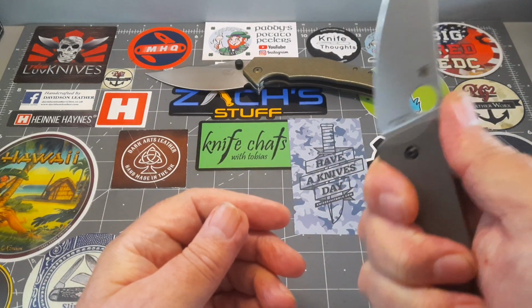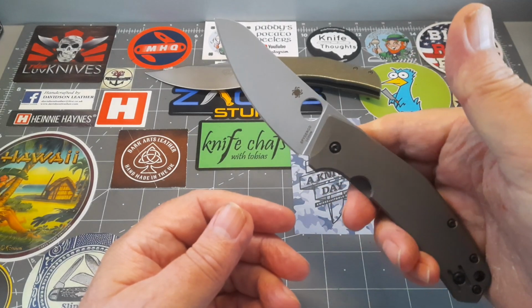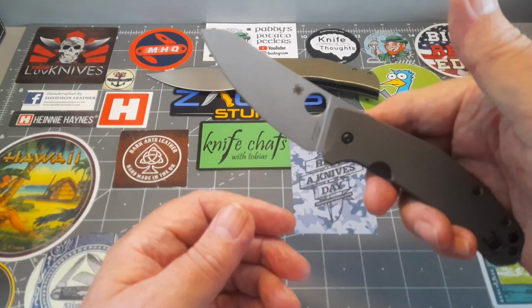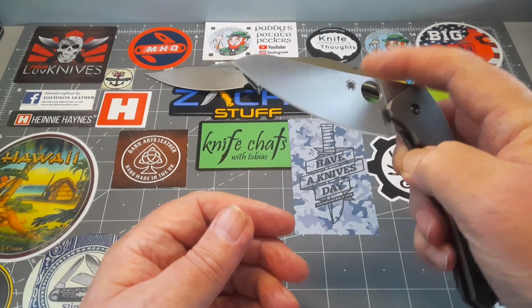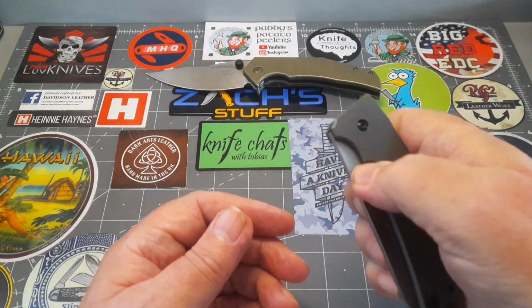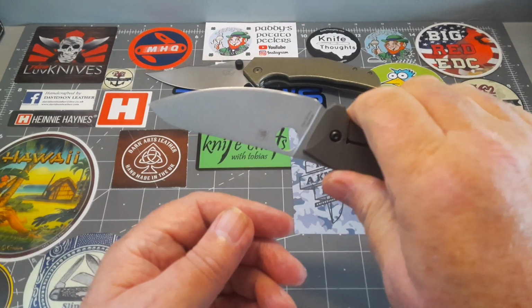This is a beautiful knife in hand to use. I use this in the kitchen. This is when I go in and I'm cooking by myself and chopping up veg and chopping up meat. This is a stunning knife. It's also a really good heavy work knife. It's well made. There's nothing in this knife that could turn you off it.